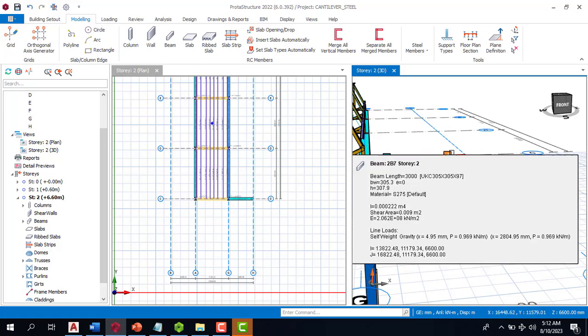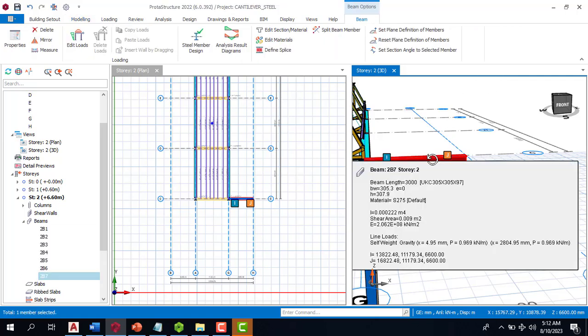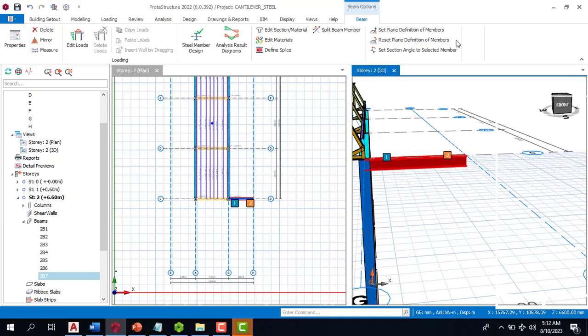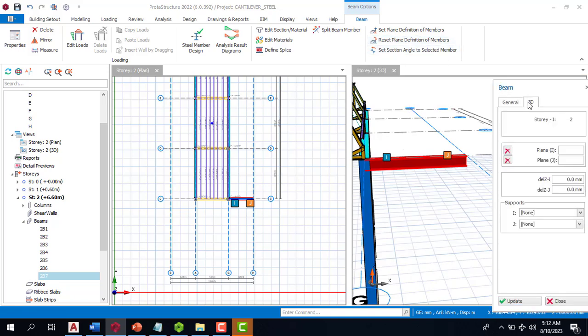already a cantilever, but I want it to slant to a height of 1.5 meter. So if I click on this, I'll right click, I'll come to the property, I'll come to the 3D. You can see this is showing J, so this is J, which was what we have here.